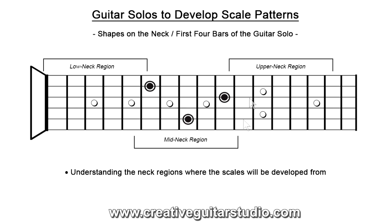So now these are the Fs that are utilized scale-wise, you know, pattern number 1, pattern number 2 for our solo. Now we will go a little bit higher, but we did not use any Fs up here, and we'll talk about that in just a moment. But let's get started with where the initial part of the solo began in measure 1, which was down in this region of the neck here around 5th position.